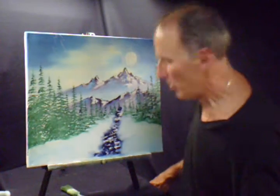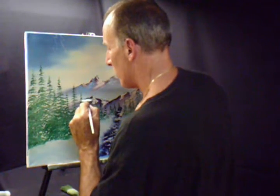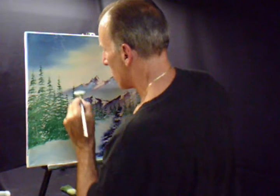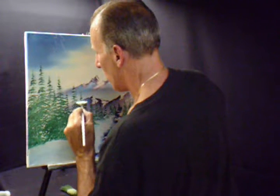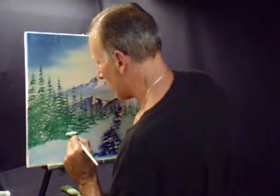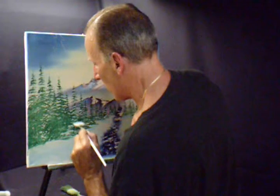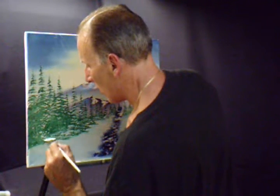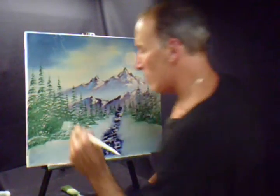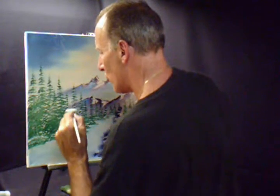All that's kind of doing is just giving it that illusion. Just here and there. Maybe near the bottom of the tree. You always got more snow down there where it might build up, where it melts down and falls off the tree.